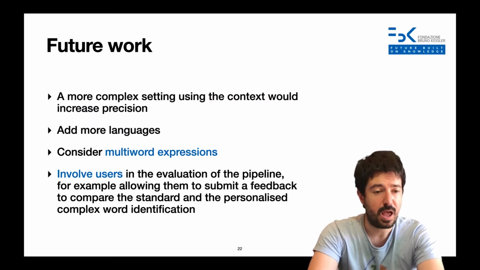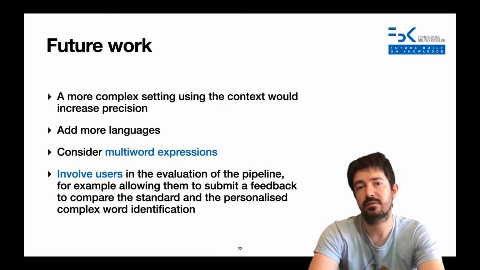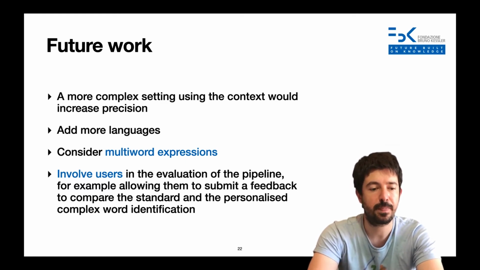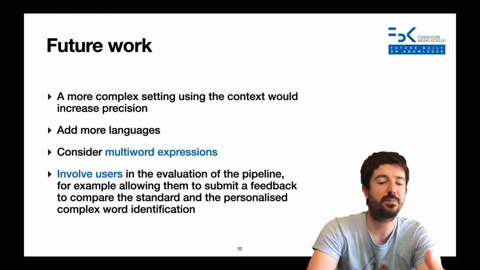In the future, a more complex setting using the context will increase precision. We want to add more languages to our system. We also want to consider multi-word expressions, as for now the system only considers single token expressions. And we want to involve users in the evaluation of the pipeline, for example, allowing them to submit feedback to compare the standard and the personalized complex word identification.